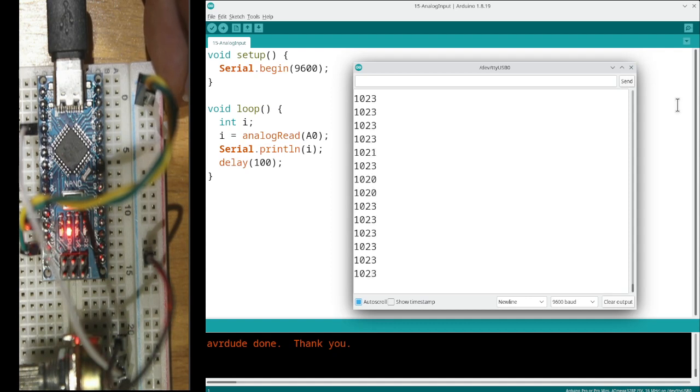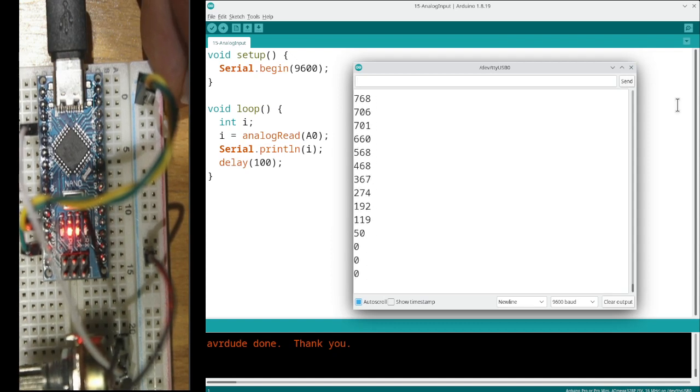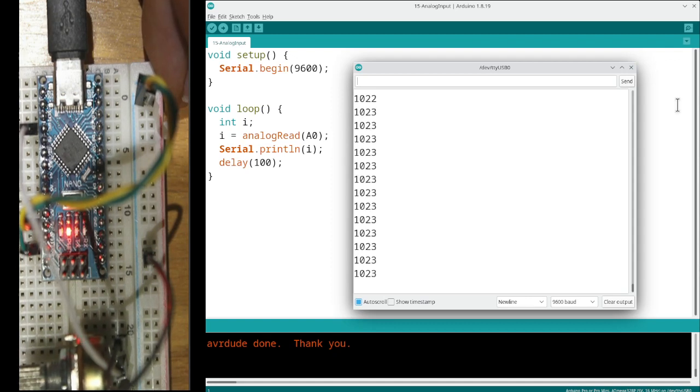So I can read in with my Arduino Nano a voltage between 0 volts and 5 volts, where, of course, 1023 is 5 volts, so any guesses what 512 will be, right? So 512 is going to be 2.5 volts. So I know that that is about 2.5 volts there at the moment.